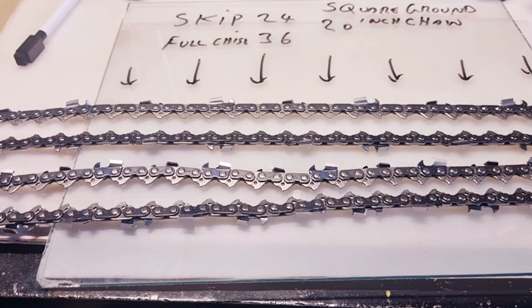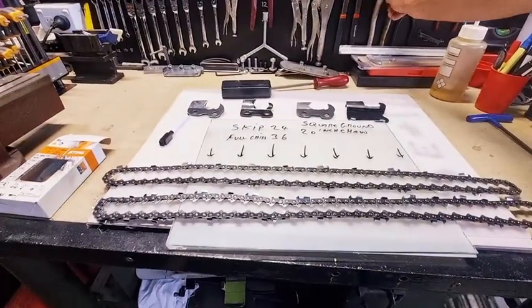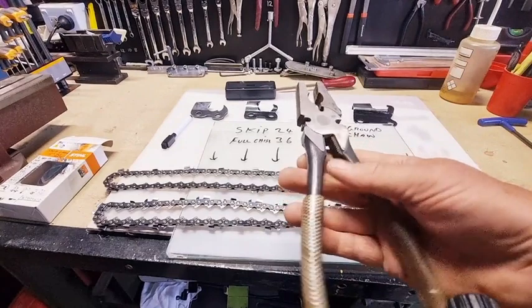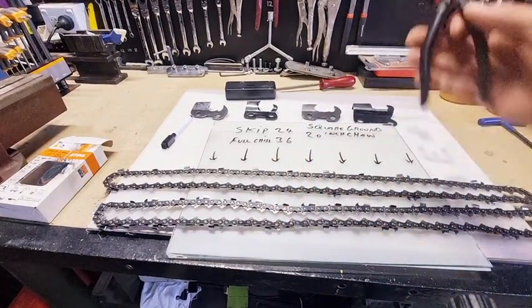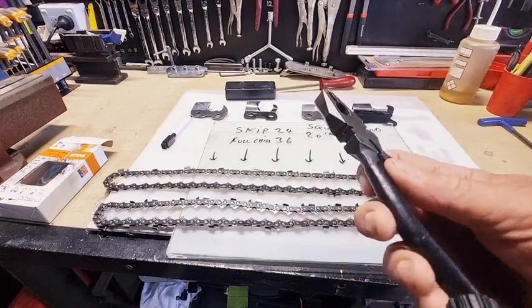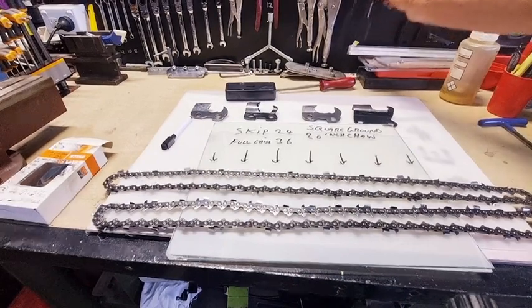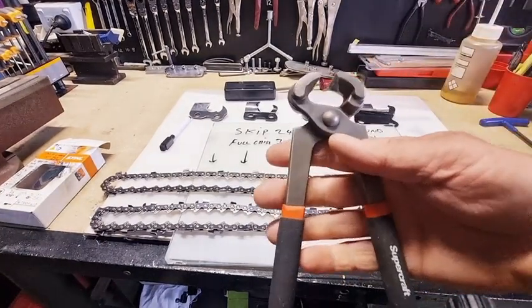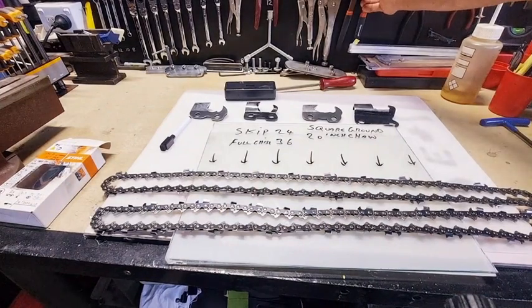To get a patent on something, it's got to be something novel. You know, it's like, just say the first person that invented a pair of pliers that looked like that and put a patent on it. And you come along and say, oh, look, my pliers are a little bit smaller. Well, they're not going to grant a patent on that. No, ain't going to happen. But if you come up with a pair of pliers like this, well, it's a totally different concept. So you'll get a patent on something like that.